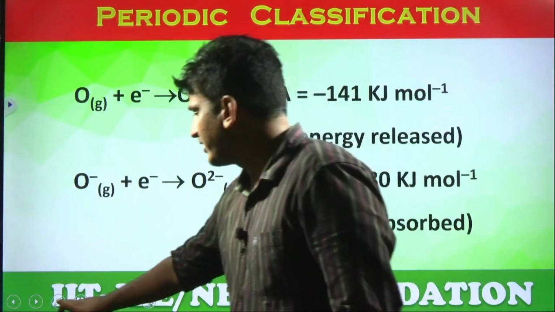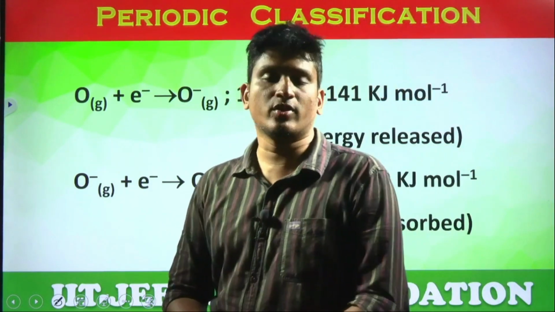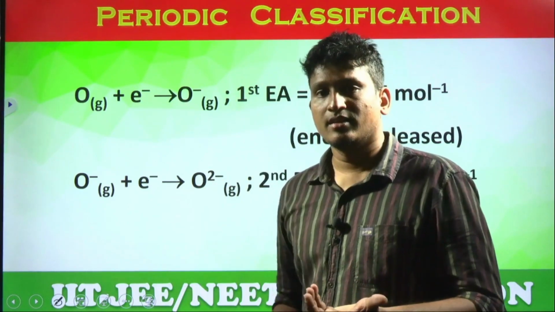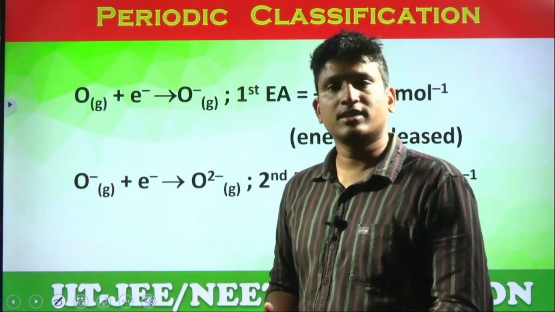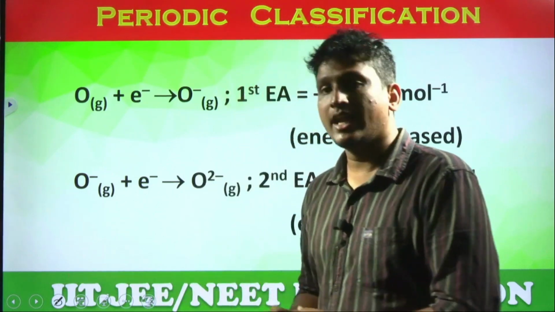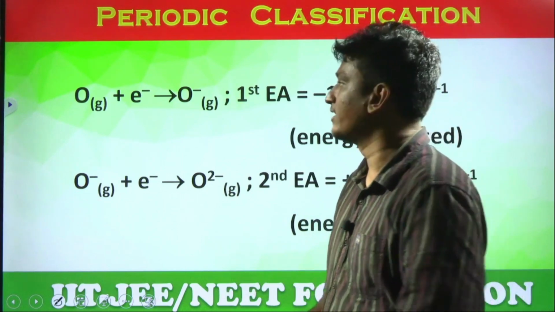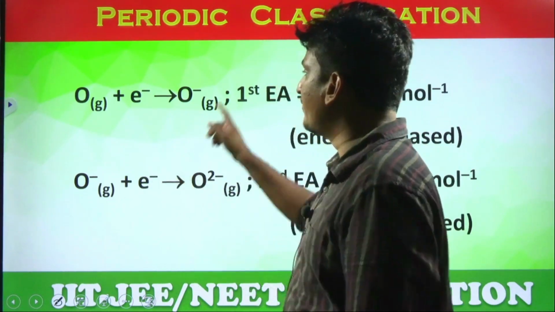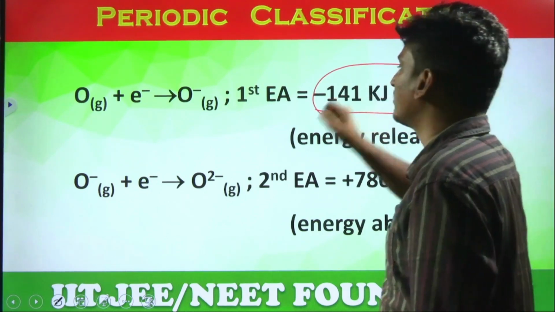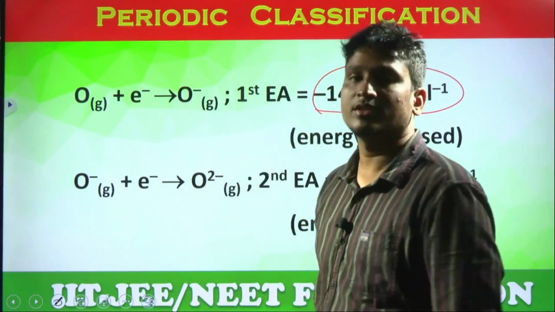Here, students, oxygen is given with first EA and second EA, same as ionization potential. If one electron is added, first EA; if a second electron is added, second EA. Some elements, depending upon their valency configurations, can gain the respective number of electrons: one electron, two electrons, sometimes three electrons also, like nitride. Oxygen is the example. If it gains one electron, look at the value, minus 141 kilojoules per mole. What does that minus indicate? It releases that much energy.